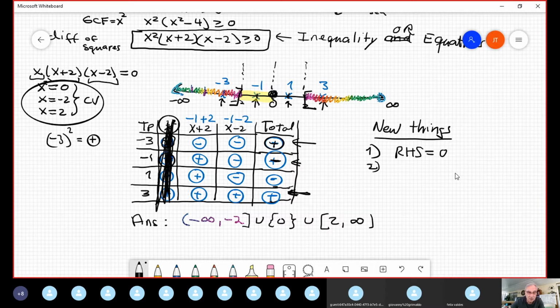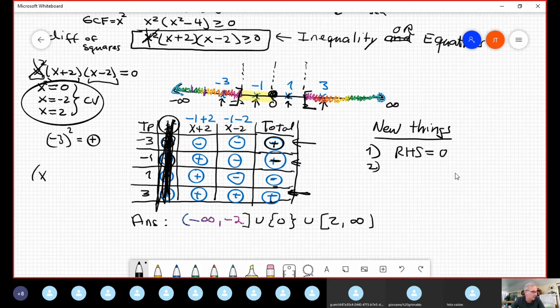So, when it's plus, I don't care about this column, because the control of the total sign depends only on the amount of negatives. Two negatives, positive. One negative, negative. One negative, negative. Two positives, positive. So this is positive, that's completely irrelevant, and you can delete it mentally, the x squared. And this situation happens when you factor the polynomial.